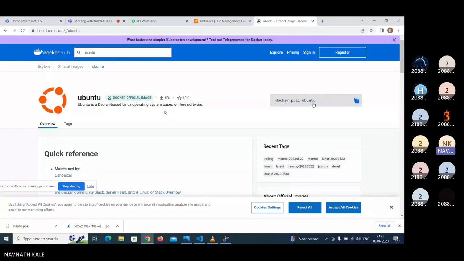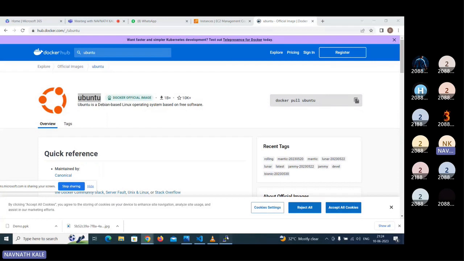We use this command only to fetch the image from the Docker Hub and store it in our local machine, it means in our Docker engine. So you have to use the same name. Just copy the name.